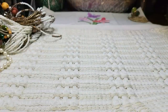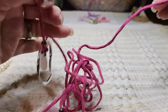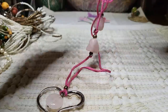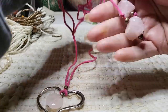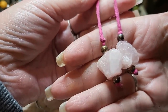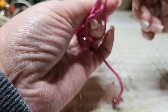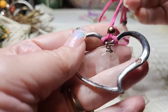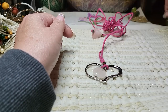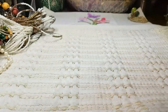Okay. All right. We have a faux, I think this is faux suede. No, it's real suede. Oh, okay. We have a heart with a pink quartz. It's all tangled, but it's one of those that goes around your neck, and then these hang on the side, and these are big chunks of quartz. And I don't believe those are sterling. They look like they were gold tone at one time, and it's wearing off. And this to me does not look like sterling either. But the quartz is beautiful. They're not picking up the magnet, but let me scratch it. Yeah, copper underneath it. So, we'll have to get that untangled.